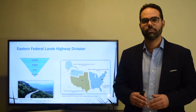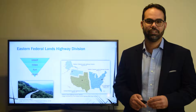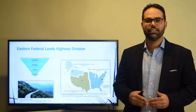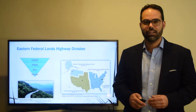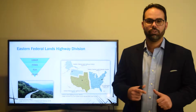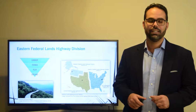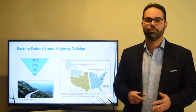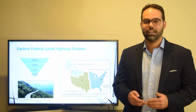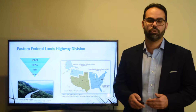So Eastern Federal Lands is part of the Federal Highway Administration, which is one of the agencies under the U.S. Department of Transportation. Different from the Federal Aid Program, Eastern Federal Lands works as a small Department of Transportation would. We run through the project delivery process like any DOT would do, and we do planning, design, and construction contract management for roadways and bridges inside federal lands typically, and for state partners when they request our assistance. Because of this, since we're using our partners' money, it's critical that we run as efficiently as possible to provide the most value.